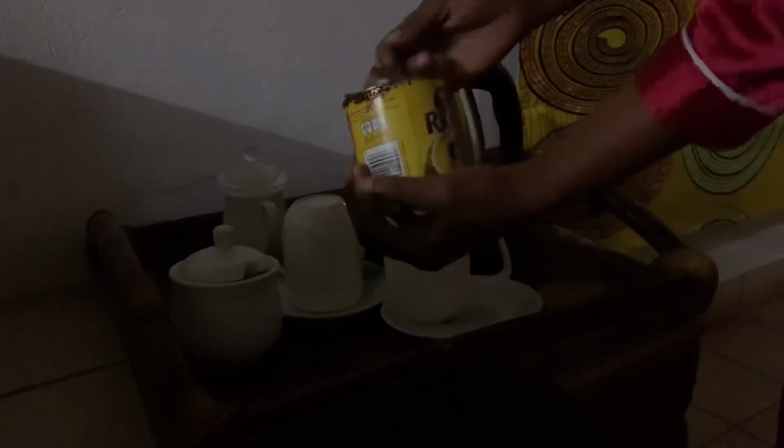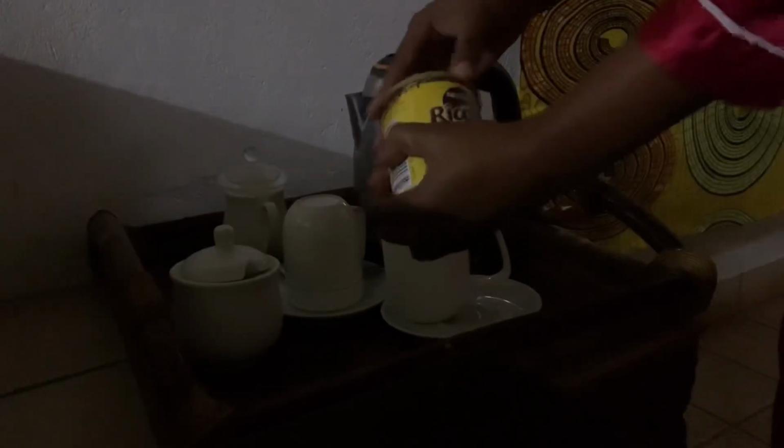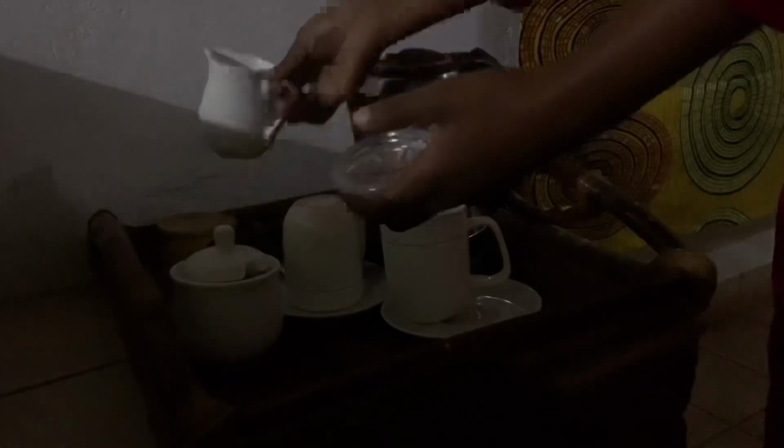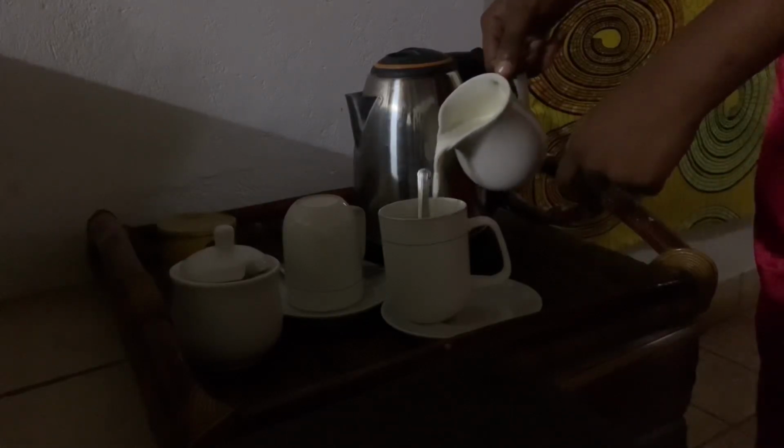And yeah, so I don't know if this will make me not sleep or sleep. I don't know, but I'm just drinking this because, you know, I feel really cold. And there's some milk. Look at that. It looks so nice, pouring the milk in here. Look at that. Okay, you can't really see, but it looks so nice. So yeah, anyways, let me leave that there and put you guys back there.